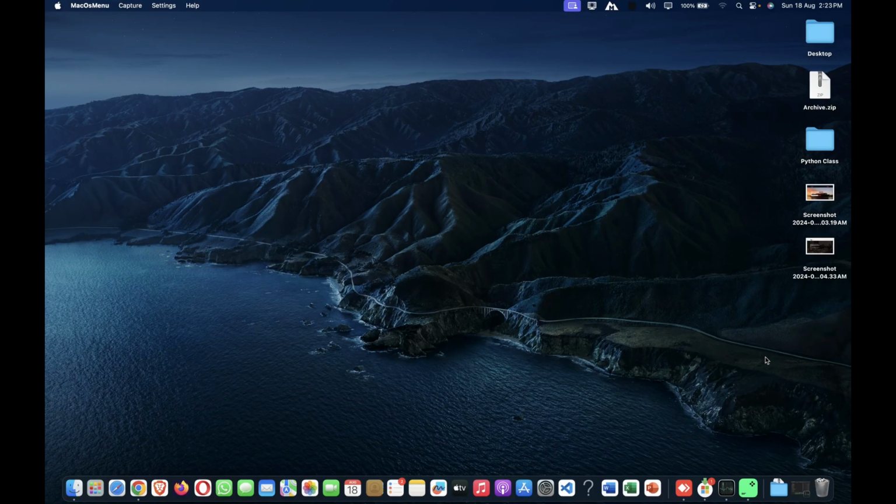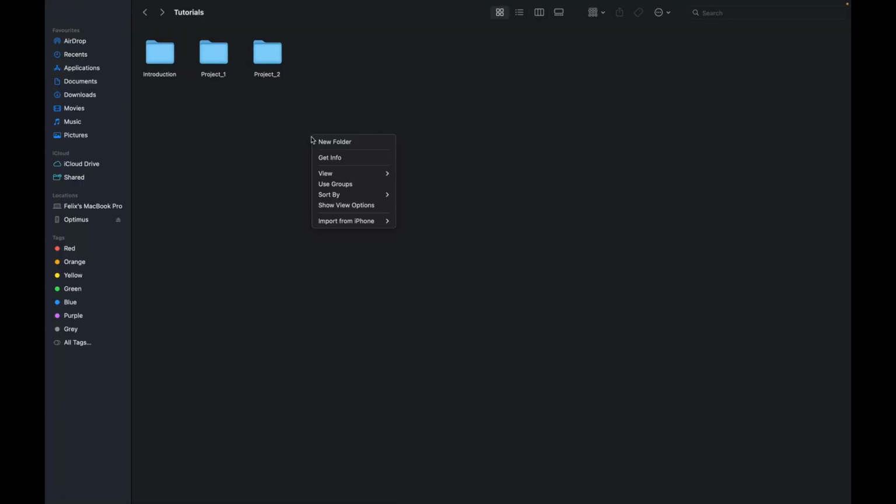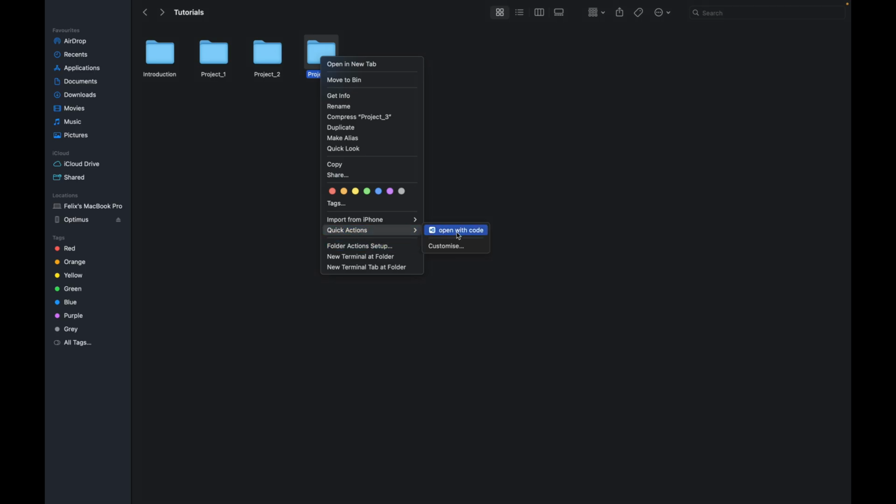navigation bar using HTML, CSS, and then the flex property we have in CSS, which we have learned in our previous lesson. All right, so to get started, I'll just create a new folder here, the tutorials folder I'm using for this program. So project 3, then you can open this with your VS Code.